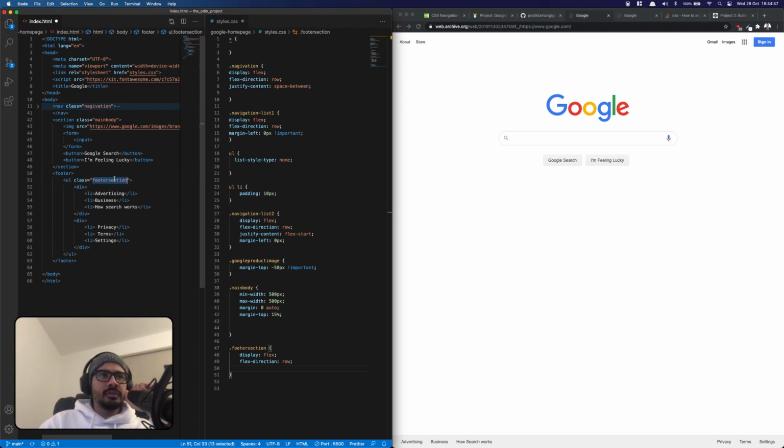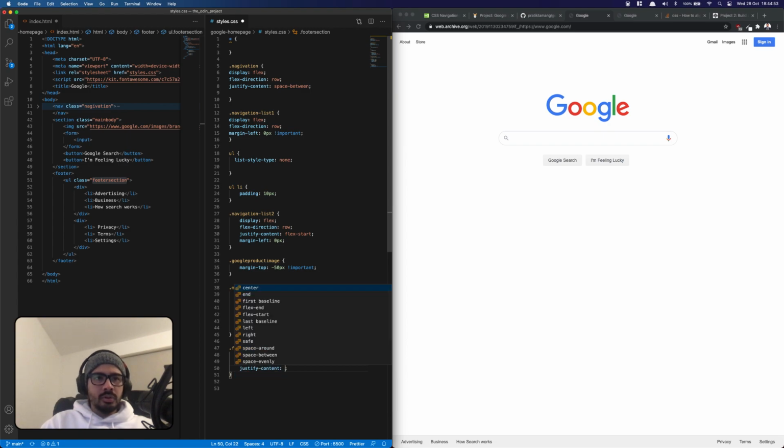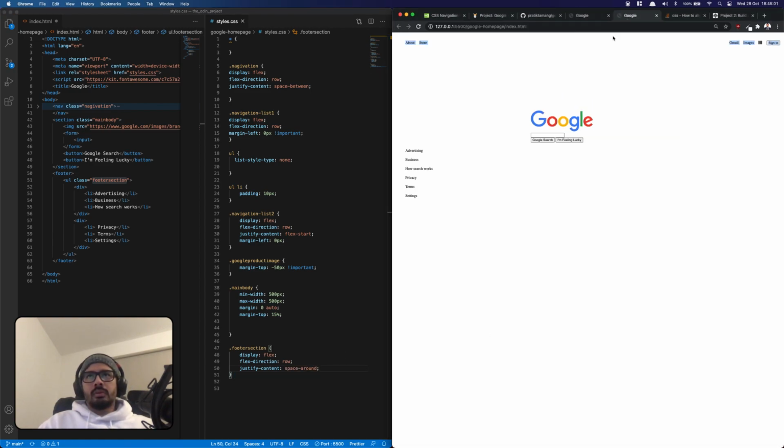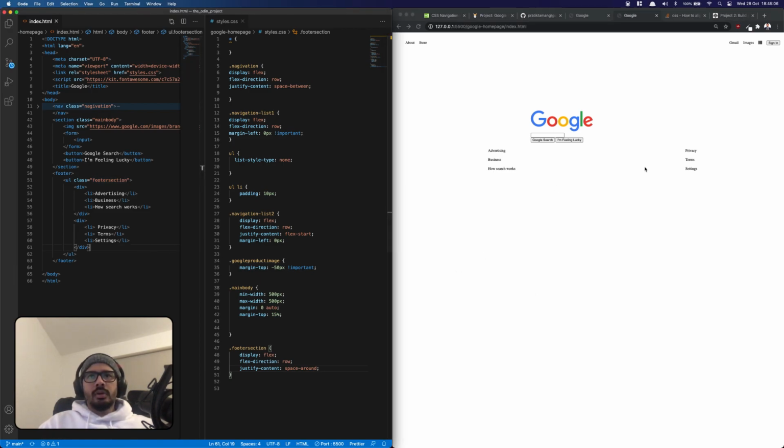And the footer section, what we are going to do is justify content. I'm going to do space around. Oh, look at that. Yep. Boom, boom, boom. That's exactly what we want.